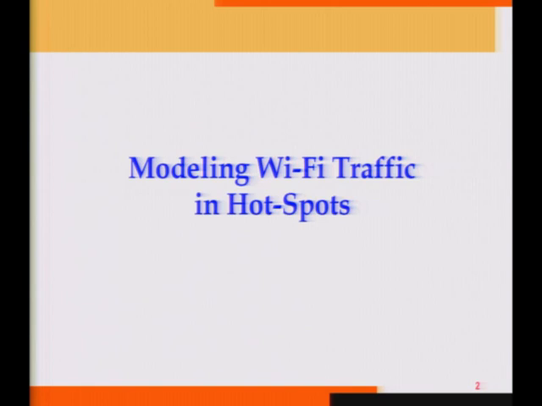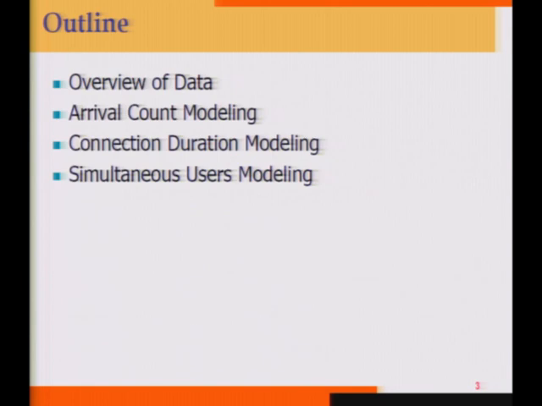So getting into the first part, as a brief outline, I'll give an overview of the data that we had from AT&T last year, which are Wi-Fi data sets that were collected from different hotspots, in particular from two different cities, San Francisco and New York. And based on that data, we did some modeling and characterization, giving a framework as to how you would generate synthetic traces if you want to design and deploy a new protocol in the context of Wi-Fi hotspots. So there are three particular models that I'm going to talk about.